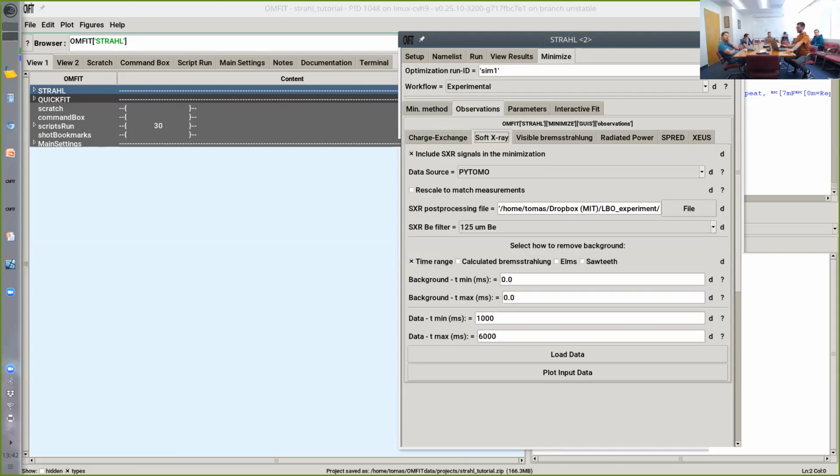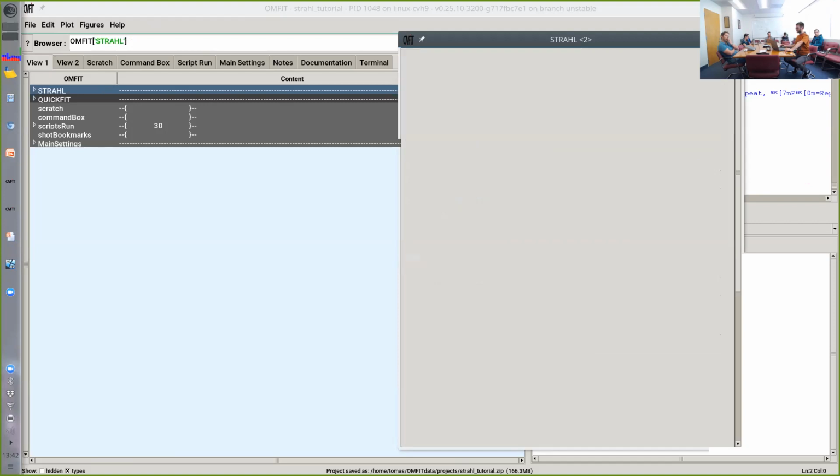To keep it simple, I will just show the example of the SXR diagnostic. There are two different sources. OMFIT profiles, in which case it will use line-integrated SXR data, or you can use the output of the Python code, which is a tomographic code, so you will use actual local SXR emissivity. I have used this option.